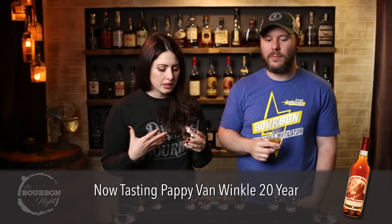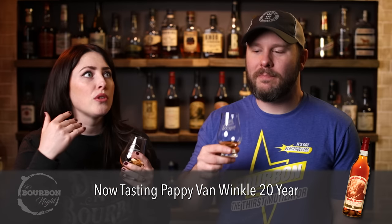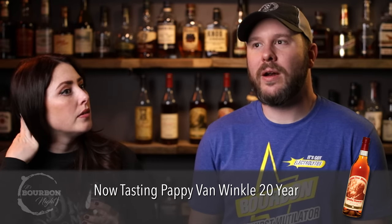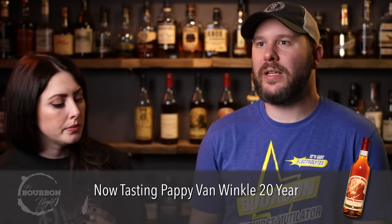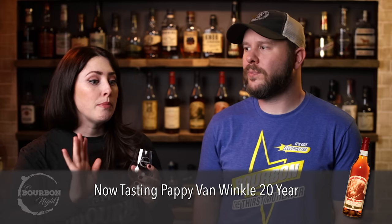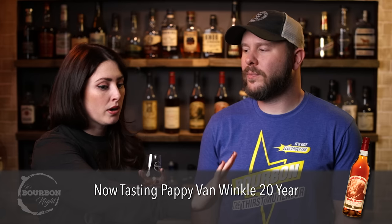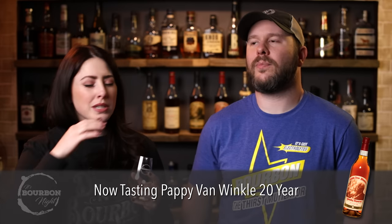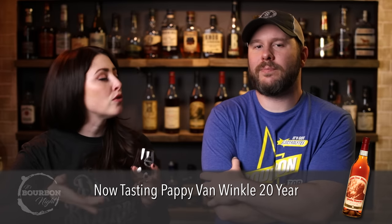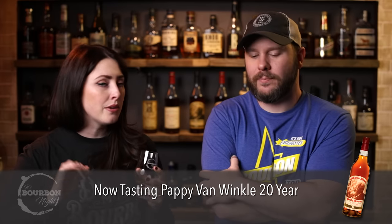Disappointing. Second sip though — loving it. The first two seconds are amazing, extra oaky in such a great way. But then I don't think it falls into a place of appreciation even for an oak lover. It's missing that colorful middle filled with flavor — it's very much all on the oaky side where it goes dry, loses the mouthfeel, and loses those sweet complementary flavors that make it feel rounded out.